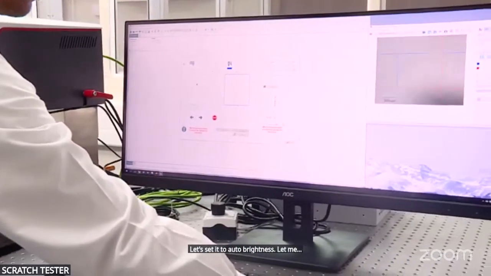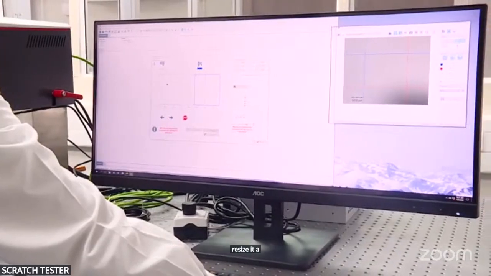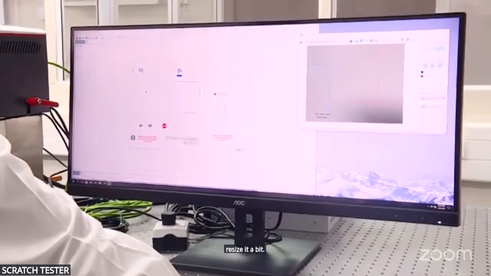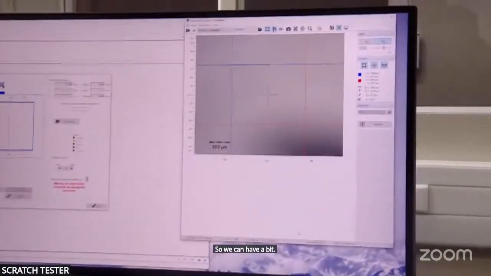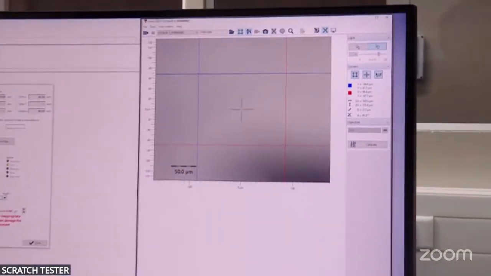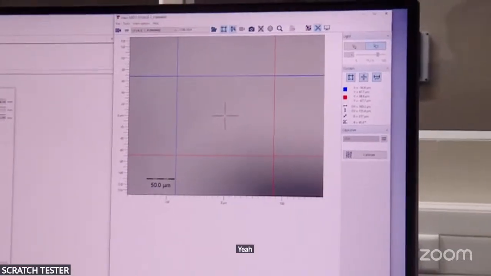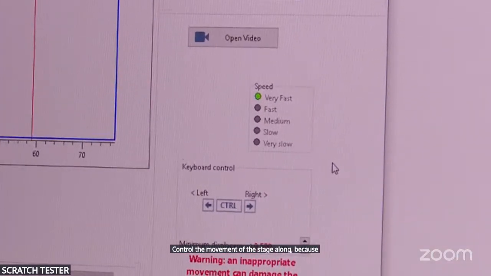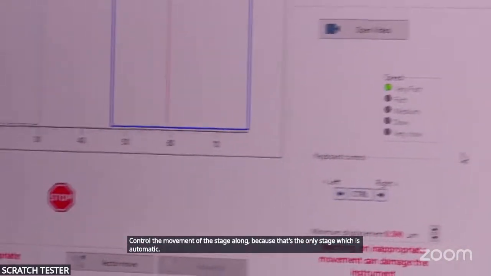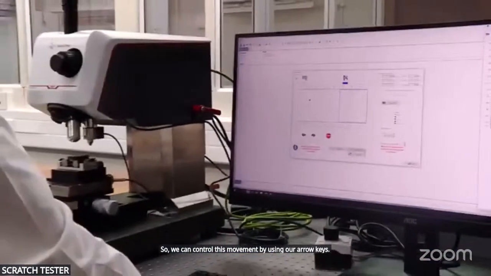Let me resize it a bit. Here we can control the movement of the stage along X, because that's the only stage which is automatic. We can control this movement using the left and right arrow keys.